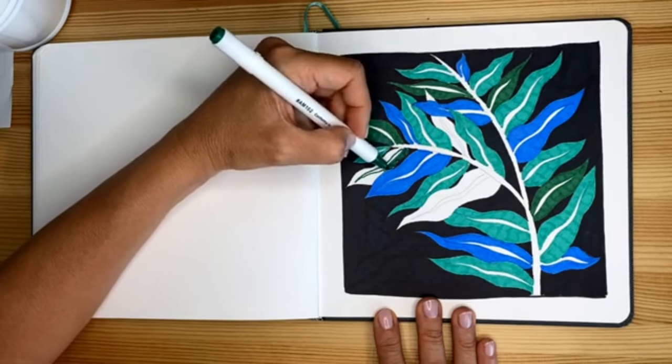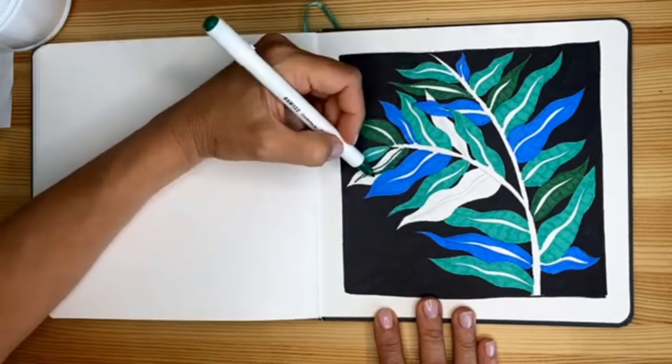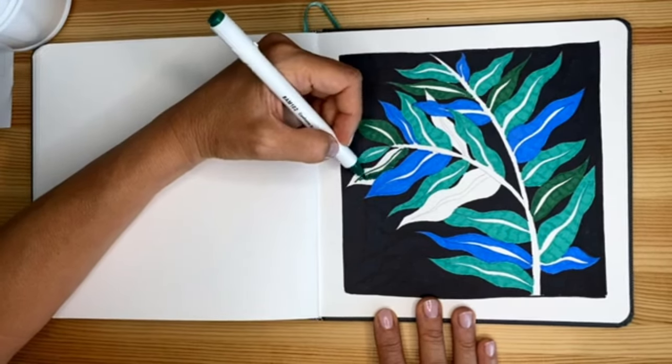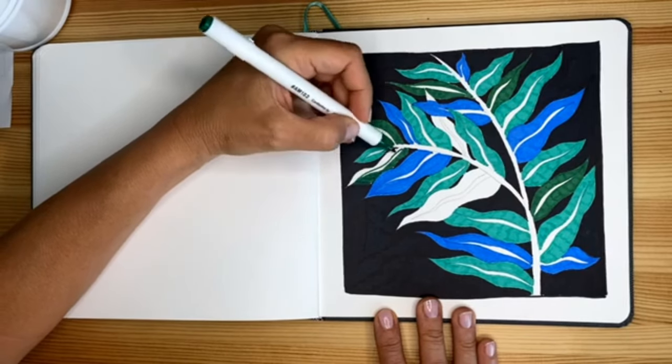It could be a little lighter, or you can overlap the green that you're using with yellow to create a brighter version, like a tint of the same color, maybe.